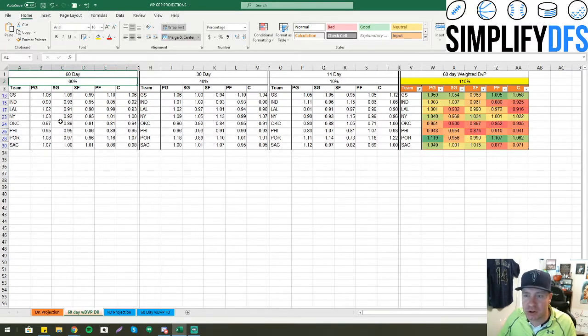If earlier in the season we had a lot of Oklahoma City guys out, their DVP was just like, they're really, really good defensively. But with a lot of those guys out, they were just bleeding points. Well, this helps take care of that.